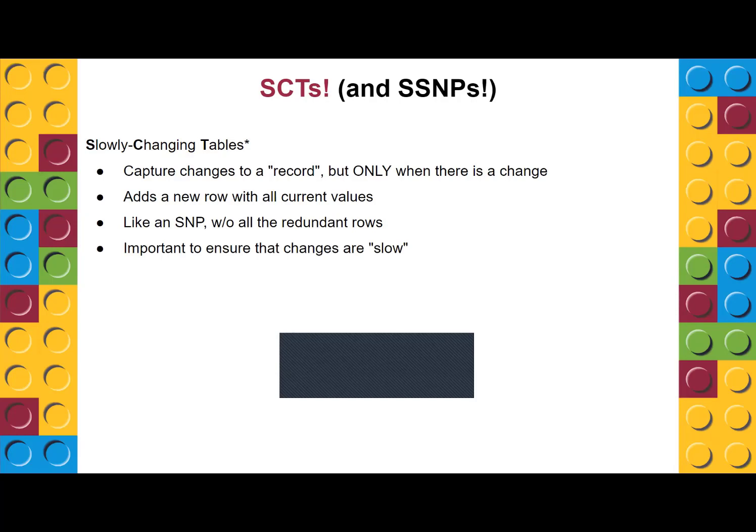For this to be effective, it's important that the changes come slowly. Because if you have a change to every record every day, you've just created a snapshot with all the same overhead. And the way we're going to process this data downstream is actually going to be probably less efficient because of the additional logic that comes into play. So for this case, we've created maybe multiple SCTs at the same grain to capture different information, which is expected to change at different frequencies. Makes the storage more efficient.